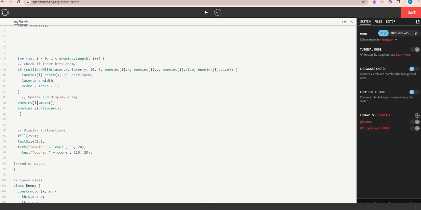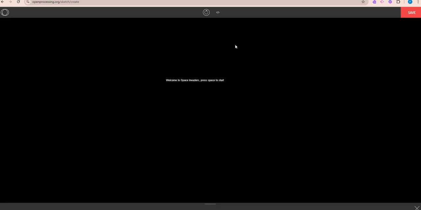So actually, let's move the laser very far, like width plus 1000. We basically just want to remove the laser from the screen. So I want it far away so that I bring it back when I hit the space button, but I don't want to see it. And that's what that line does. And so now we probably won't have any of the double scoring. Yeah, see. Okay, so we got it.